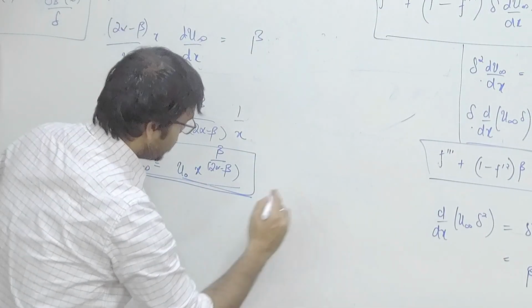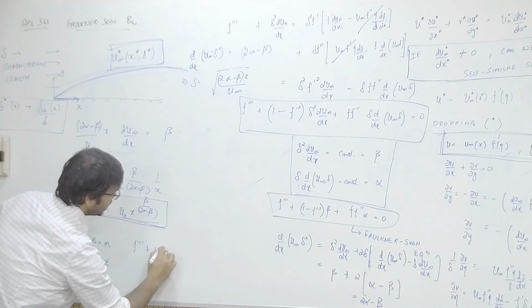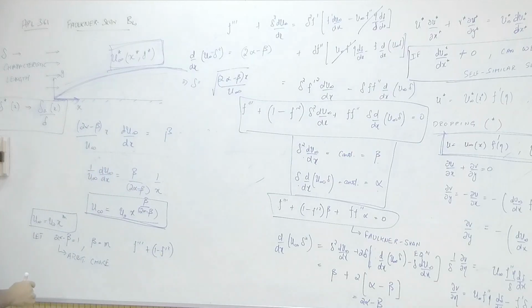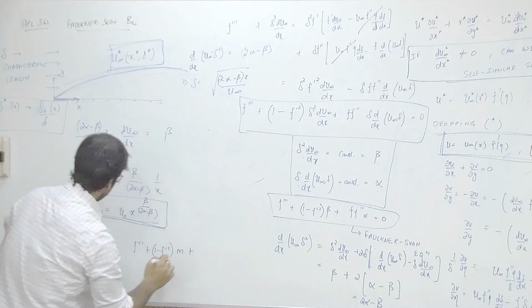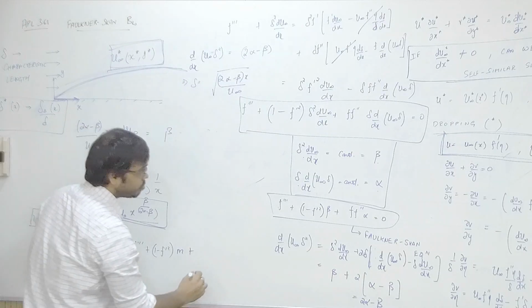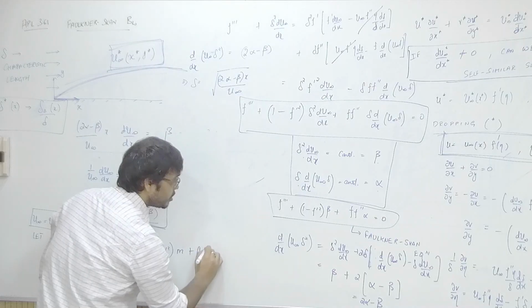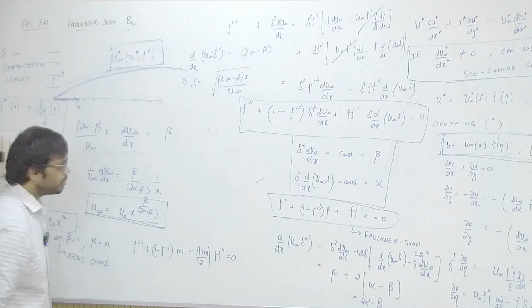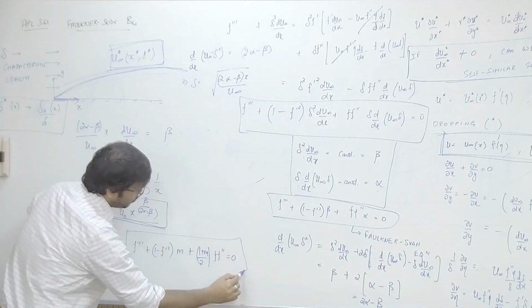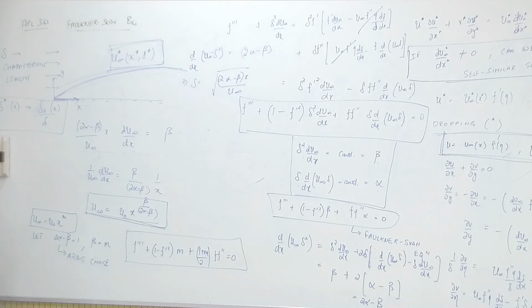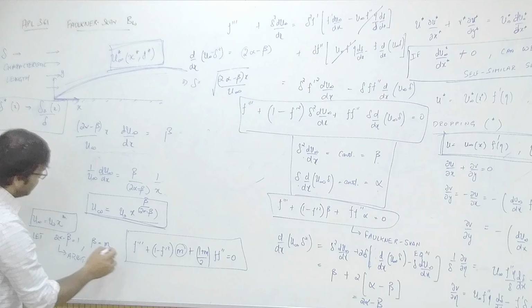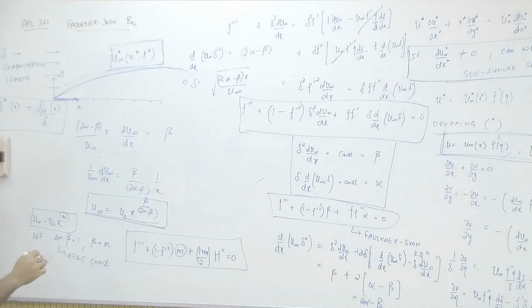So in this case I can write this equation as f triple prime plus 1 minus f prime square. Now beta is nothing but m actually, and then alpha is 1 plus m by 2. So this is how sometimes you will see this Faulkner-Skan equation written in some textbooks. Actually the textbooks which are dealing just with boundary layers, in those textbooks you will see it written like this, because this coefficient m directly means what kind of inviscid solution you are looking at.